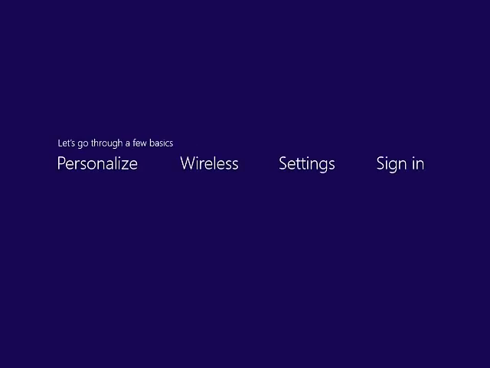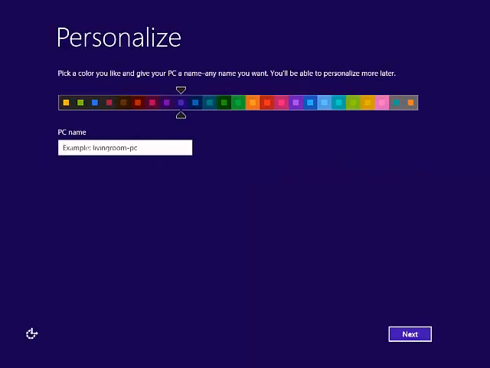The next screen you will see is your introduction to a wizard. You are about to complete customizing Windows 8 to your preferences. Four sections are shown, including personalize, wireless, settings and sign in. We now have two options here to choose which colour you'd like for the background colour and the name for the computer. The name can be an important aspect, since if you have more than one computer on the network, it will help to identify them. Both these options can be changed later should you decide to do so. In our example, we shall choose the name Living Room.